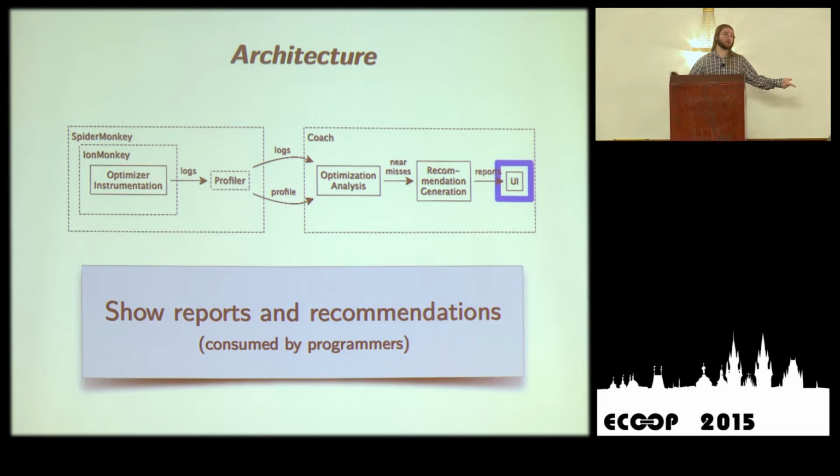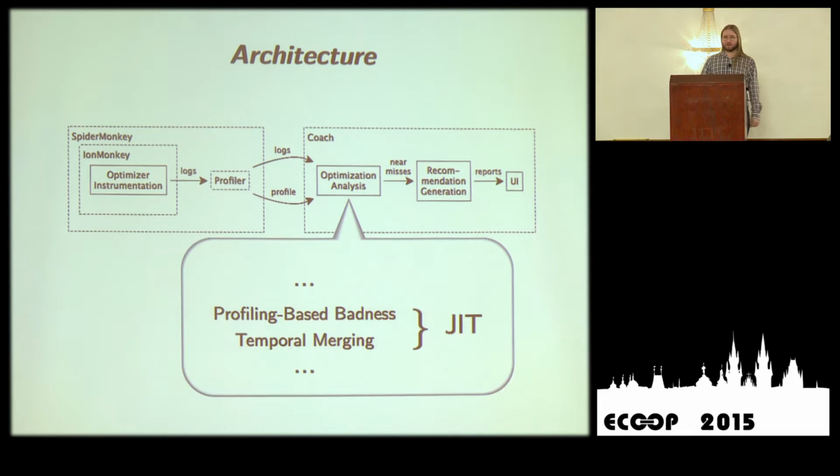And then finally, the coach needs to show these near misses and recommendations to programmers so that they can either take action and solve problems or decide against them because that would violate their intended semantics. Now, I'd like to zoom in a little bit into the optimization analysis phase to show you what kinds of transformations are required to make this information digestible by programmers.